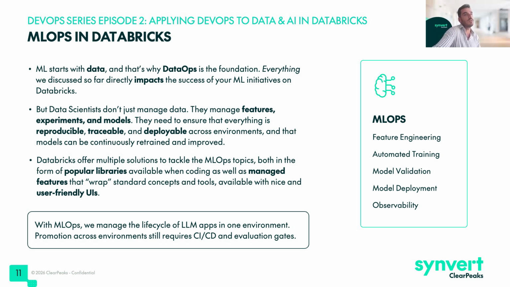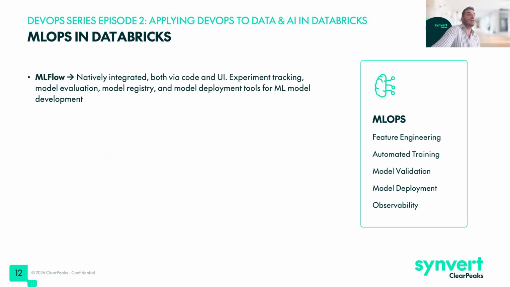So MLOps, as we will see later, also LLMOps actually, mainly focuses on the life cycle of the application development within one environment. So when it comes to promoting changes across environments, for example, deploying from dev to UAT, from UAT to prod, you still need to apply the CI/CD principles and all the evaluation gates that you would normally apply.